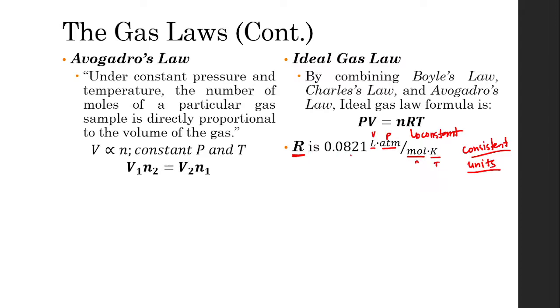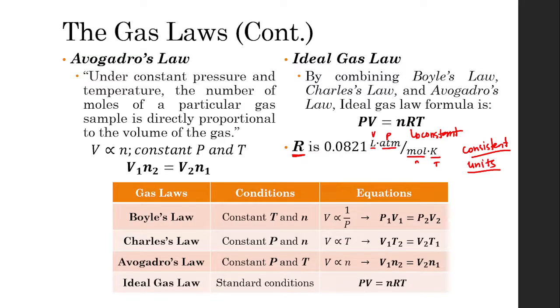Again, this is the R that we are going to use. There are different values of R, although they are all equal values. It's just the magnitude may be different, and the units, because we changed the units. But again, for all intents and purposes, we are sticking with our R unless stated in the problem.